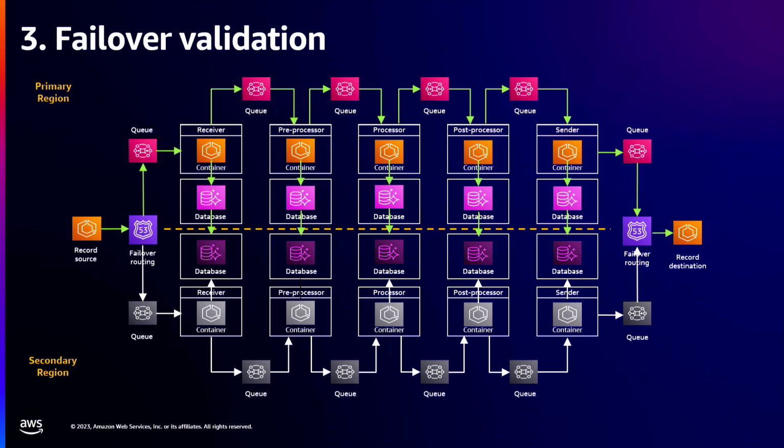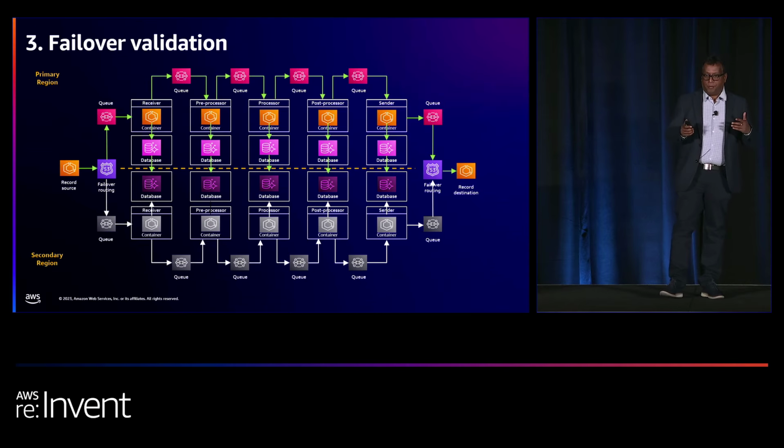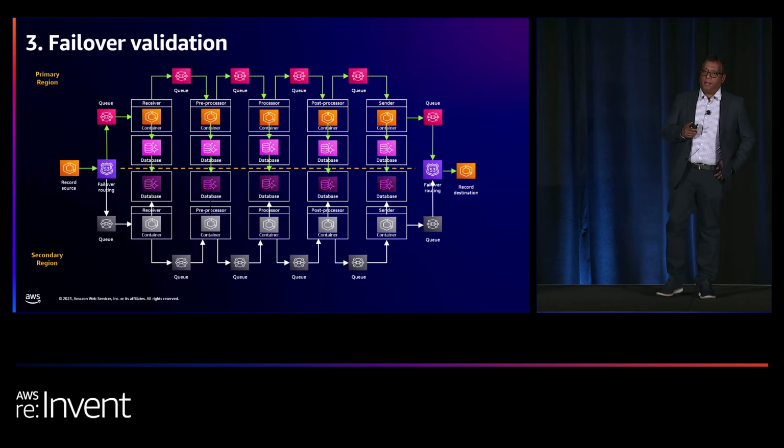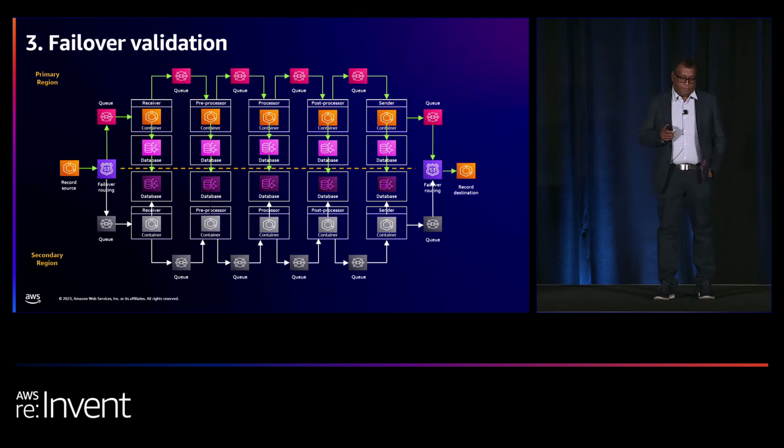The third test case I implemented was for failover validation. When I executed this test case, it deployed these transaction processing systems across two regions, a primary region and a secondary region, and it would run them in an active-passive setup. As shown in the diagram, the system is running in active mode in the primary region, as all traffic is routed to the primary region and served from the primary region. So the test case published a first set of records and verified that all the records were processed successfully in the primary region. Then the test case failed the application over to the secondary region and ran it in the secondary region. Then it published a second set of records and verified that all of those records were processed successfully in the second region. If at any point of time any of the invariants were not met, then it identified a defect in your failover process that I would go and investigate.